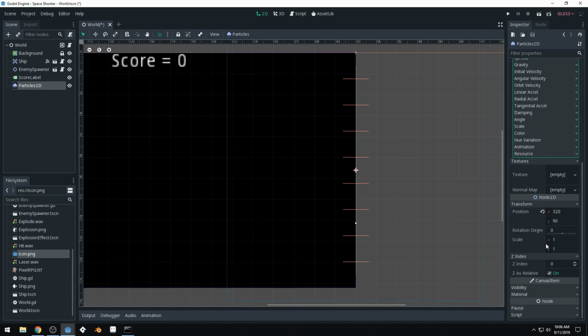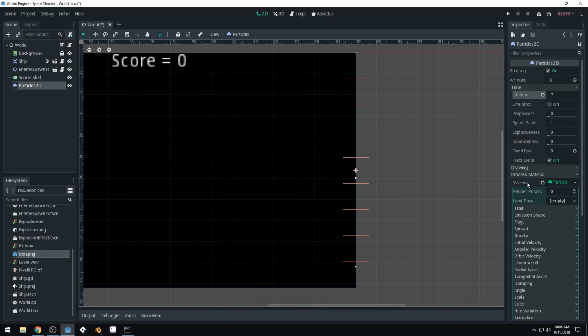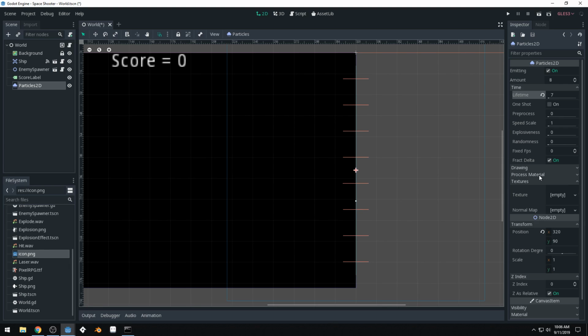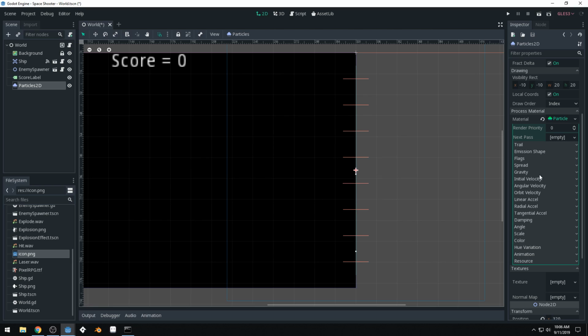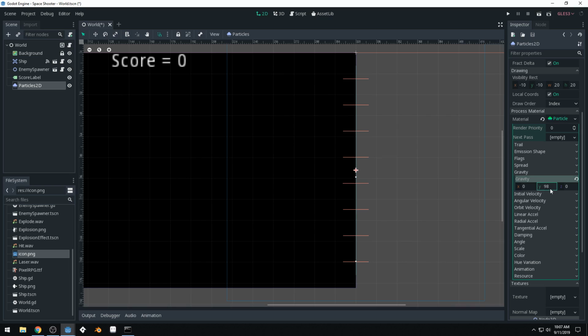We're also going to want to alter the box extents. Let's hide our process material. And that will be inside of the process material actually. There's going to be gravity. We'll want to set our gravity to 0, so the particles no longer fall.